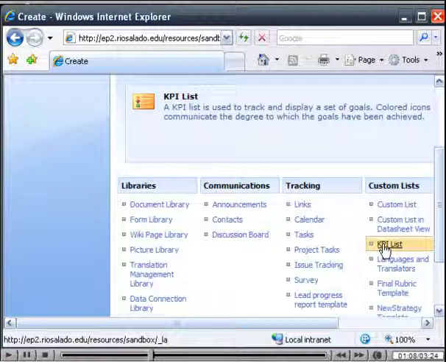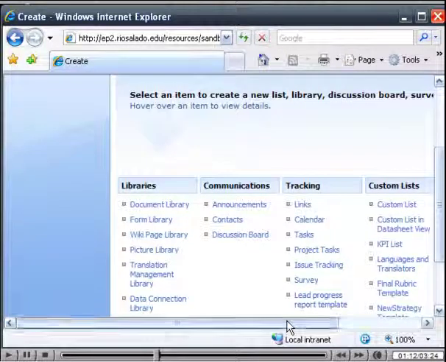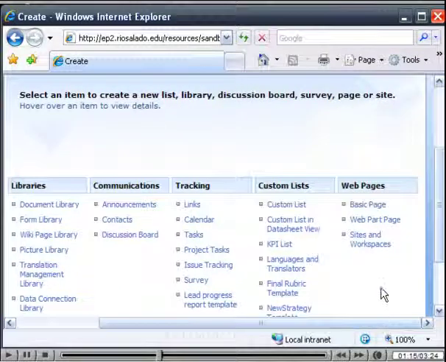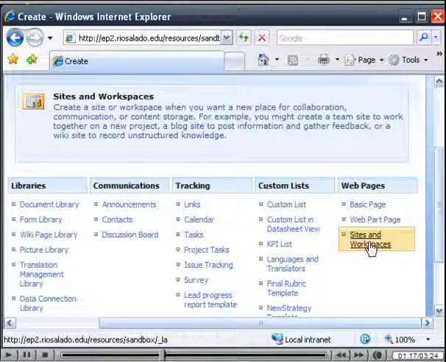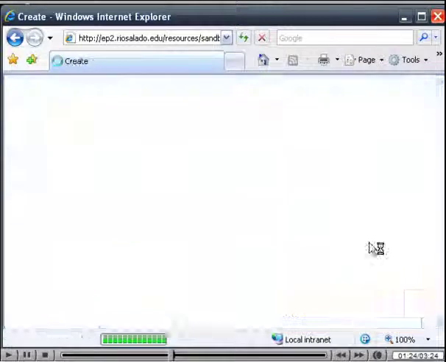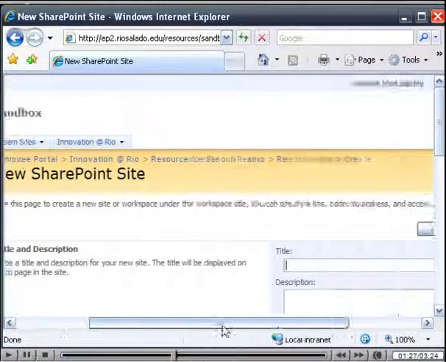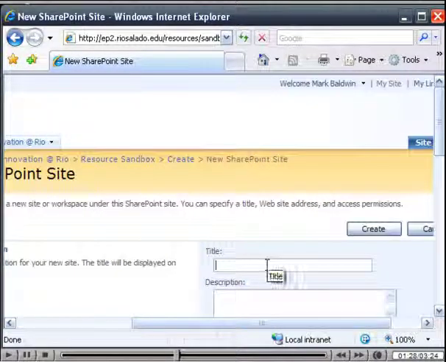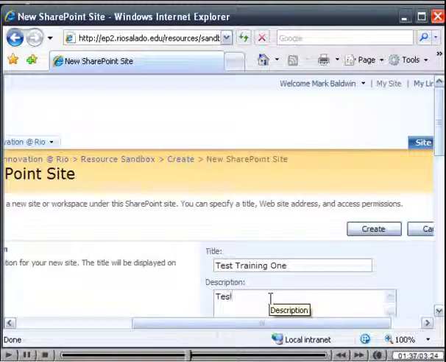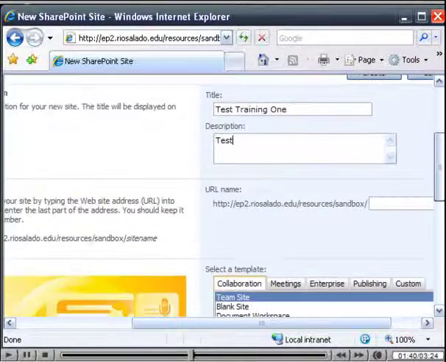Well, what we want to do is we need to build a website to put that into. So let's go over to the section that says Web Pages, and we want to build an actual site. That's because it has document libraries and such data like that that will work very well with what we're doing. So go ahead and click on Sites and Workspaces. Now name it something that makes sense for what you're doing, something so that we can find it easily. A description also, something that will be able to explain what it is that this site is so we can know what it is on a later date.